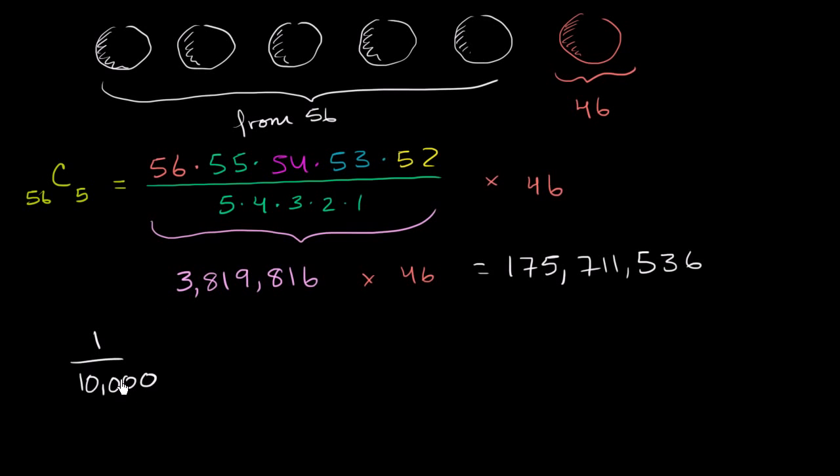And we can roughly say your odds of getting struck by lightning twice in your lifetime, or another way of saying it, the odds of you and your best friend both independently being struck by lightning when you're not around each other, is going to be 1 in 10,000 times 1 in 10,000. And so that will get you 1 in, and we're going to have now 8 zeros. 1, 2, 3, 4, 5, 6, 7, 8. So that gives you 1 in 100 million. So you're, very roughly, twice as likely to get struck by lightning twice in your life than to win the mega jackpot.